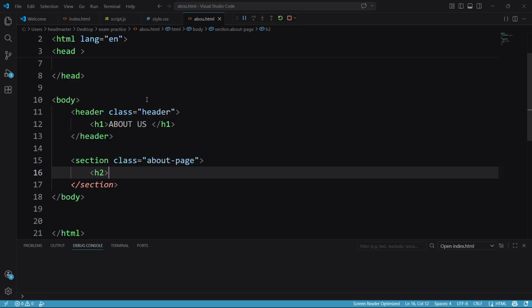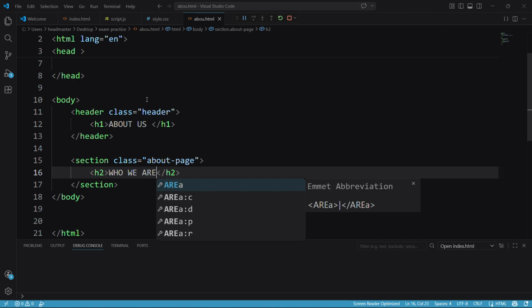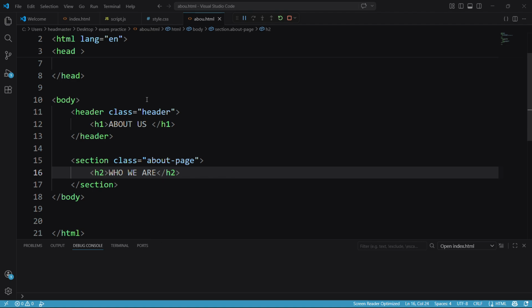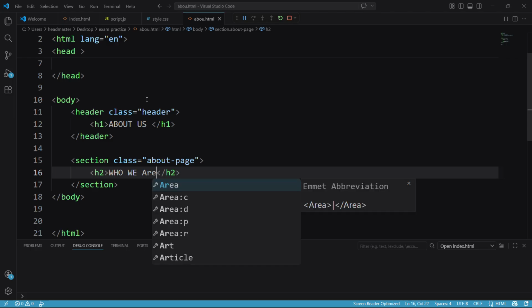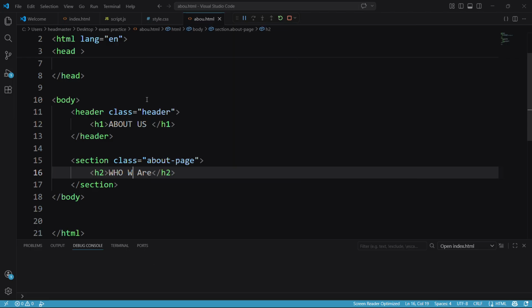Then after h2, we put the information like who we are, or we can put other things, like what we do. Let's put who we are. You can put it in capital letters, but to keep it easy, we can put the style like this.